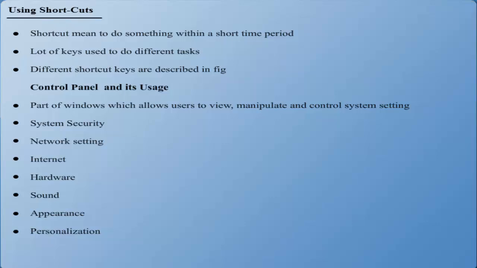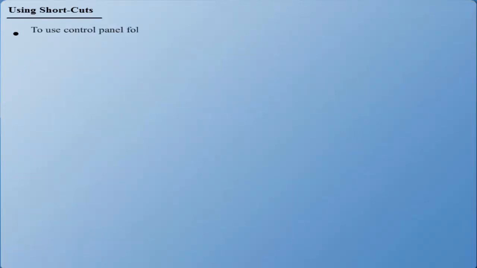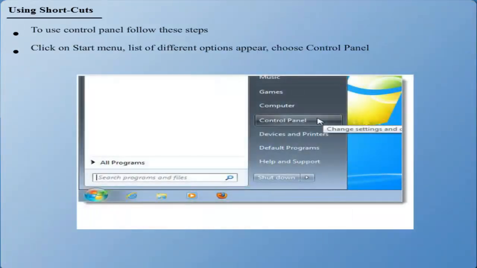Number 1. First of all, click the Start menu, then a list of different options will open. Choose the option Control Panel. Number 2. Then another window with different options will open. Number 3. In order to use these options, just click any option of your choice and choose the option Program and Features as shown in the above figure.